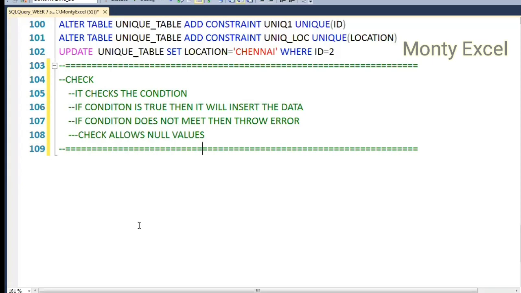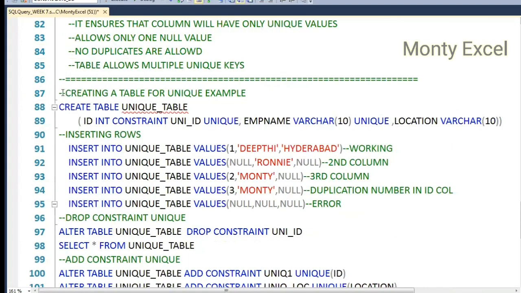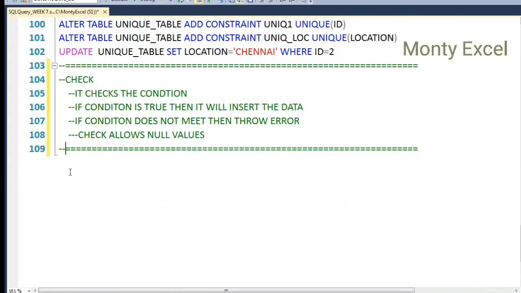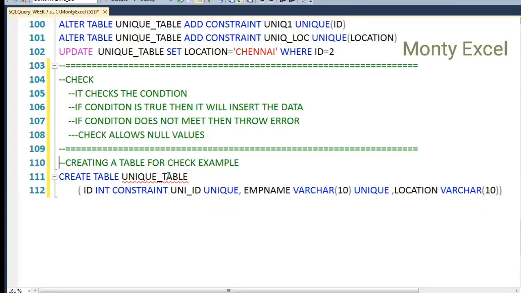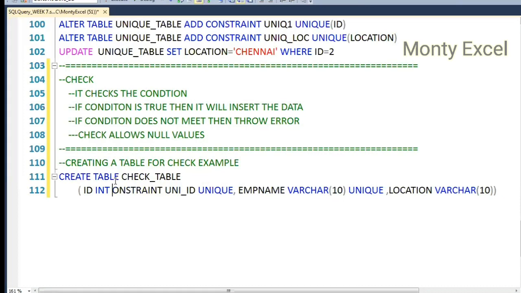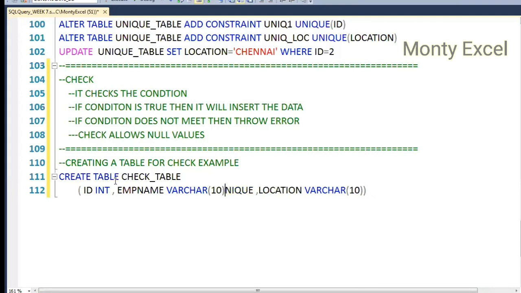So in order to create a table, let me reuse my own code, which I've written earlier. So this is my line of query. Here, I'll create a table, not unique this time, this time it is check constraints. So let's say check. This is creating a check table. But here I have some other constraints. Let me remove everything and keep the table as simple as possible. Now, the very first column, we have an ID, which is an int type, EMP name, varchar 10. Let's not have anything in this.